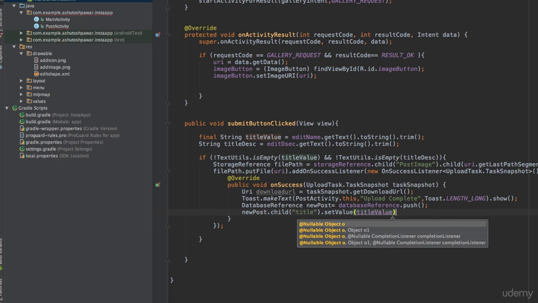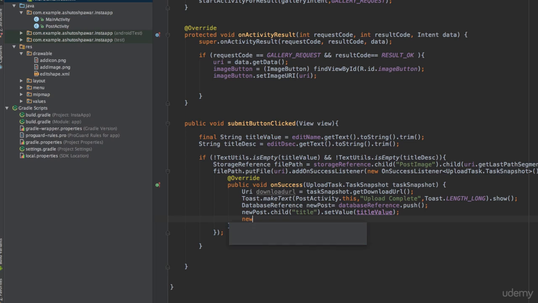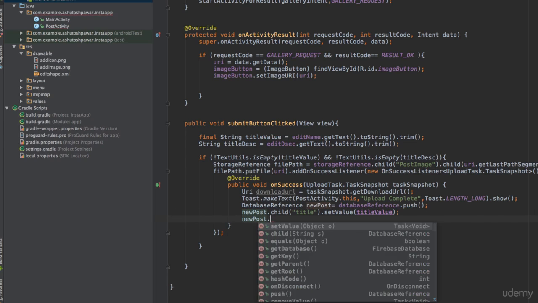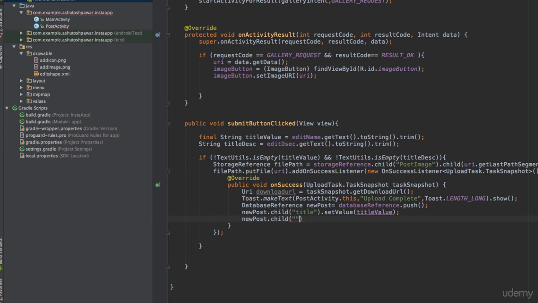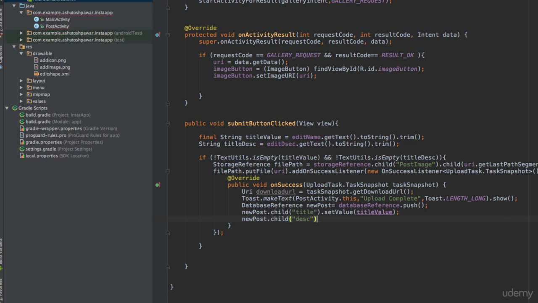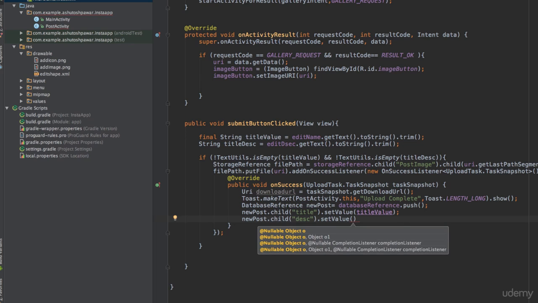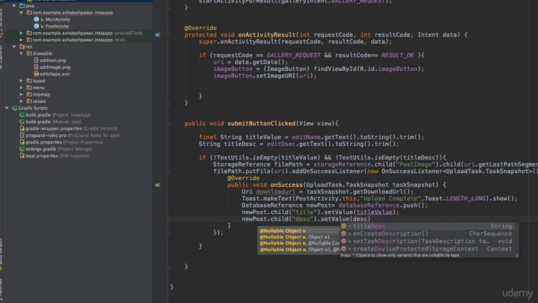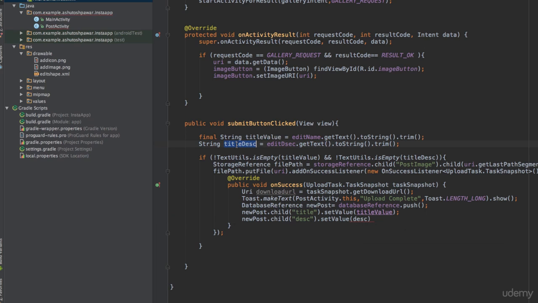So we are going to do the same thing for the description as well. So we type in new post dot child, that's going to be DESC for description, dot set value, and set the value as DESC value. Okay, so I actually did a mistake here. That should be DESC value and not title description.